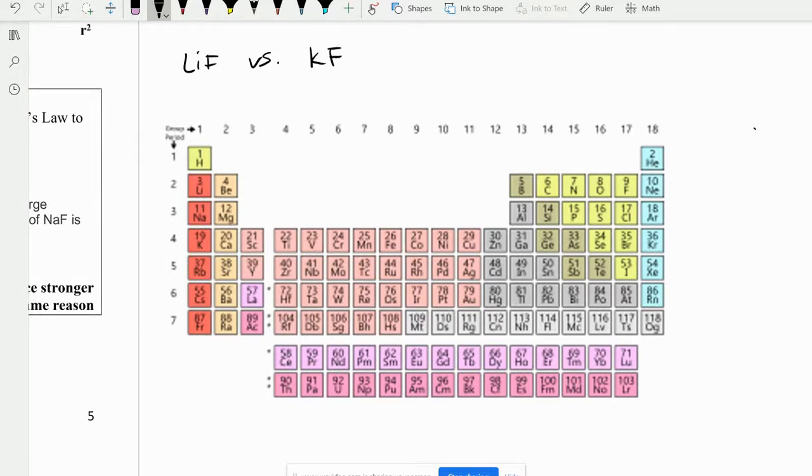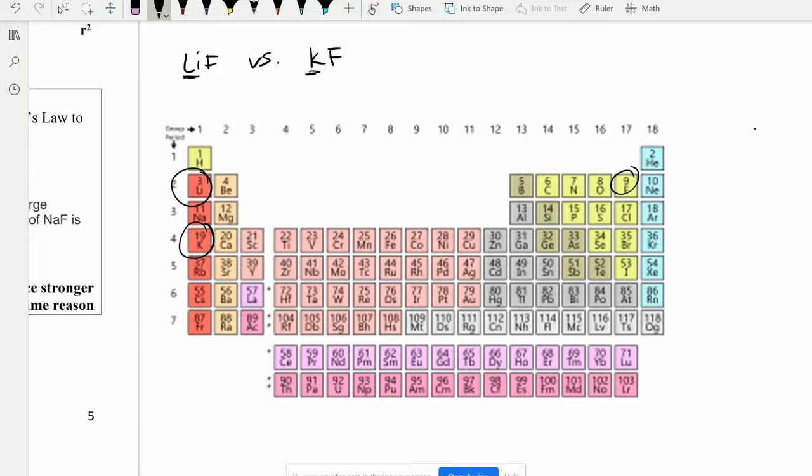Now, before we go on, it's clear here that our metals are different, but the non-metal fluorine is the same. So quickly, I'm going to look at lithium and potassium. I noticed that on the periodic table, they belong to the same group. Lithium is element 3, go down a couple more, there's potassium. Now, both of these are bound to fluorine. So what we really need to look at here is what is the difference between lithium and potassium? Which one would technically have a stronger lattice energy?